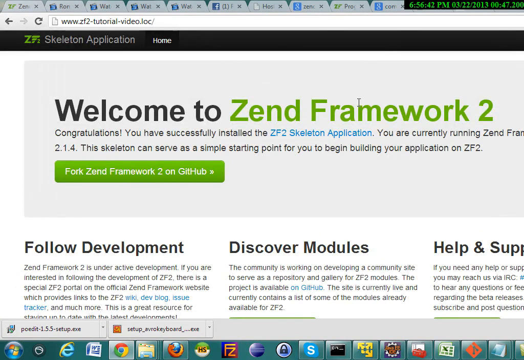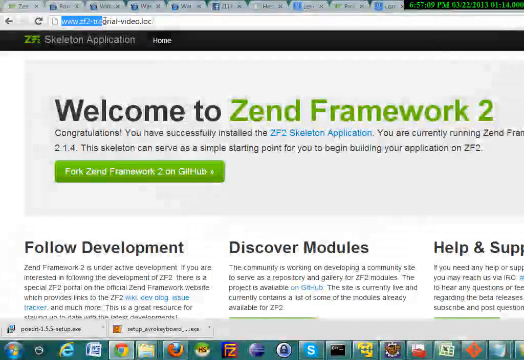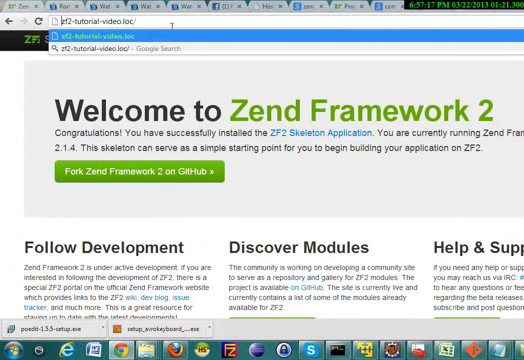You see, we have installed Zend Framework 2, and this is Zend Framework version 2.1.4, the latest version. Every time you upgrade or self-update this skeleton, it will upgrade from this version. The latest version will always be fetched. So now we installed Zend Framework 2, and you see this URL really looks like a website.